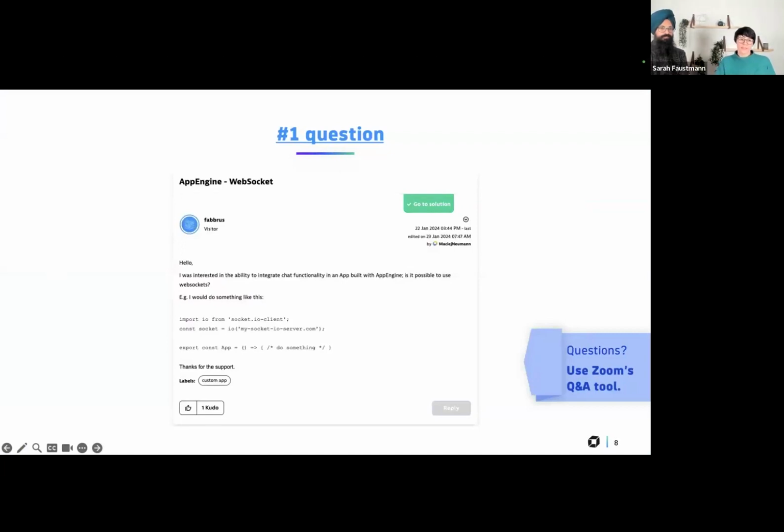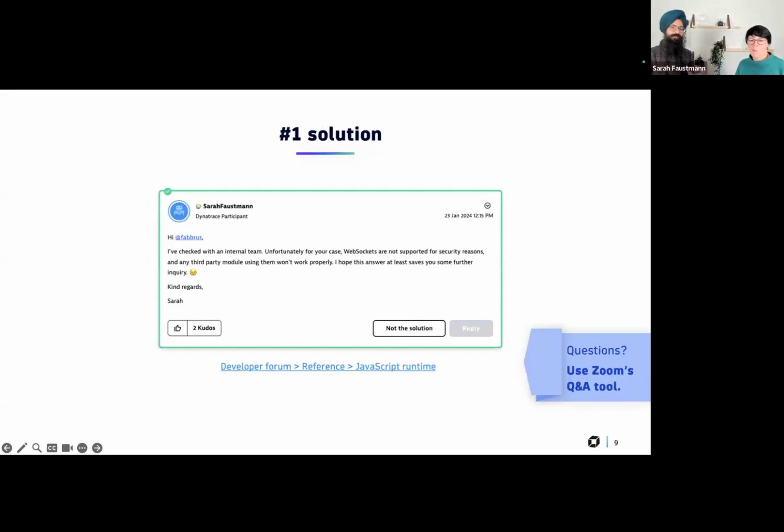Here we can see that Fabris is interested in whether they can use the WebSockets API in an app. Inder, what do you think? Can they do this? Thank you for asking me. At the moment, you can't use WebSocket. If you want to use WebSocket, you need two elements: the backend which supports WebSocket, and the front end, where it's allowed. In Dynatrace, we are not allowing WebSocket at all, so you can't use it on the front end. And it doesn't even make sense, because your backend can't support it yet. So at the moment, you can't use WebSocket.